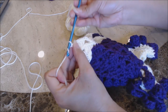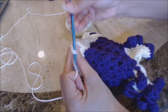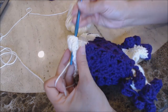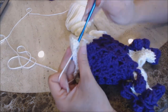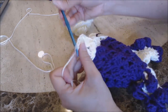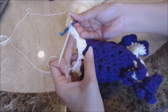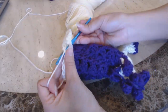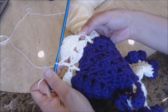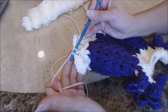Now I'm going to do a chain one. And then do 5 more double crochet into the same space. And that is what the shell is going to look like for this row. And then you're going to do a double crochet into the previous row's single double crochet. And then you're going to repeat that pattern all the way around back to the beginning and then come back. Now you can go ahead and do a slip stitch to the first double crochet that you did.